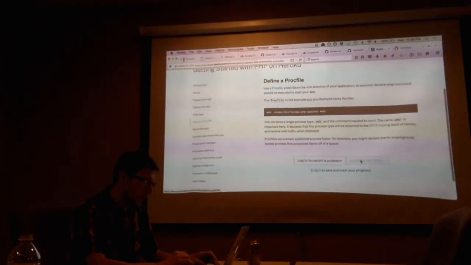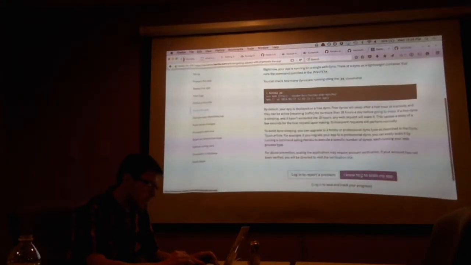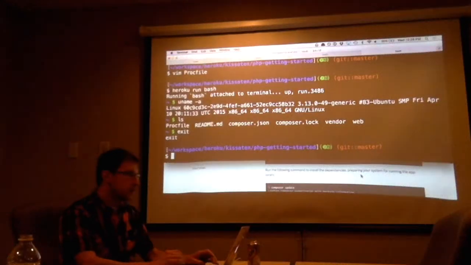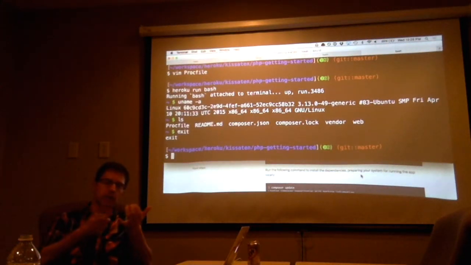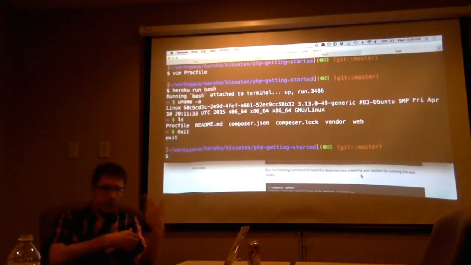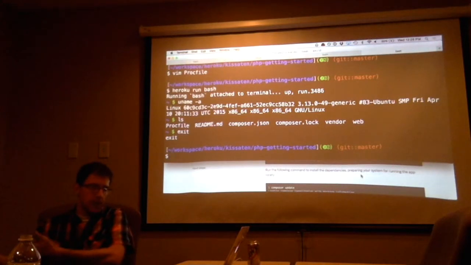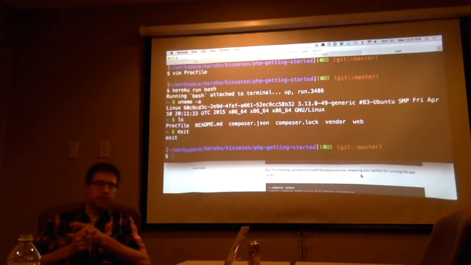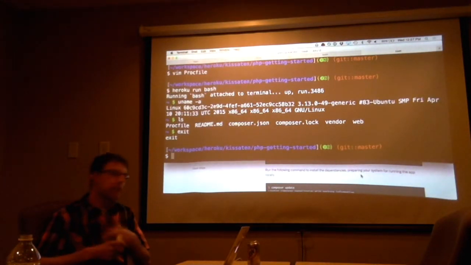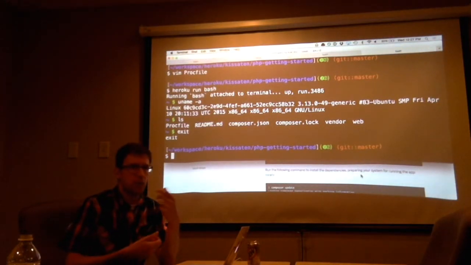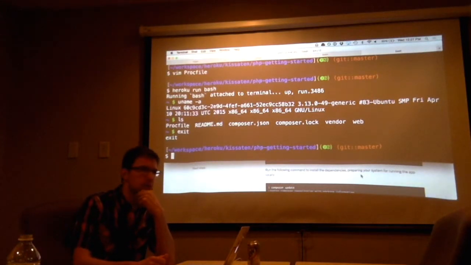All right, so I know what a Procfile is. We talked about the ps command. Is the bash capability part of the free plan? Yeah. So that image that I was talking about contains, depending on your application, the application itself and the runtimes you need. So the PHP image contains a PHP runtime, the Java apps contain a Java runtime, and then it contains a few essential tools like bash and just some command line tools, very, very basic stuff. But then in your build setup, you can add additional packages or whatever you need for your application. So it starts out very minimal, but it's Linux. You can add whatever you want to it.